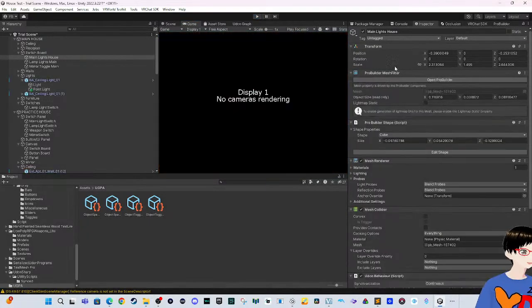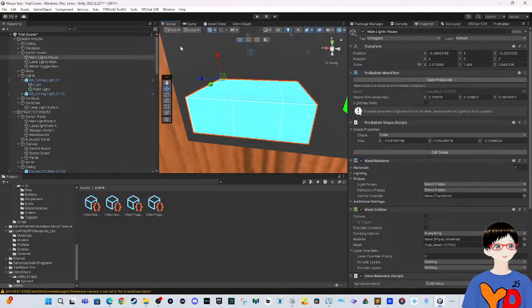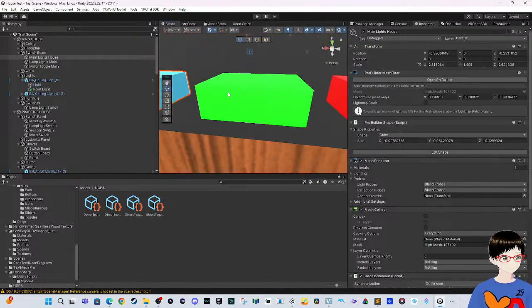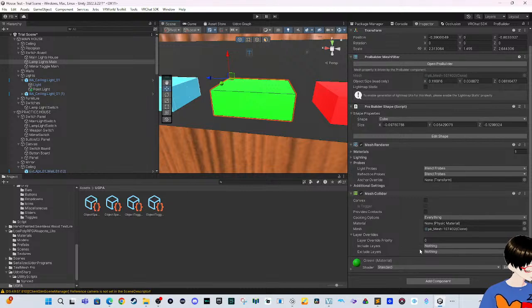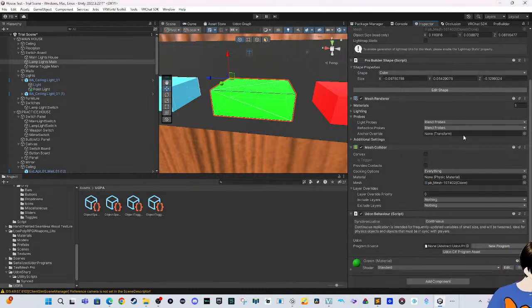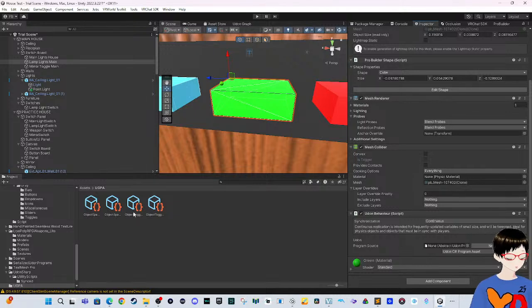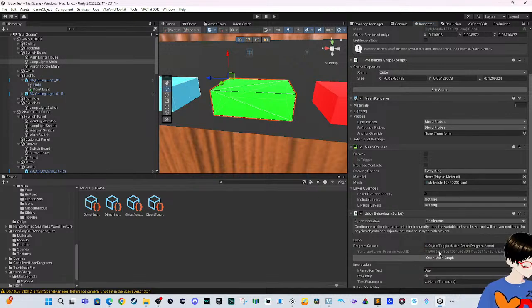We're going to do the same thing. We're going to go back to the scene. We're going to go to our lamp light here. We're going to do the same thing: add a component, Udon behavior, and drag the exact same program that we just made for the first light.